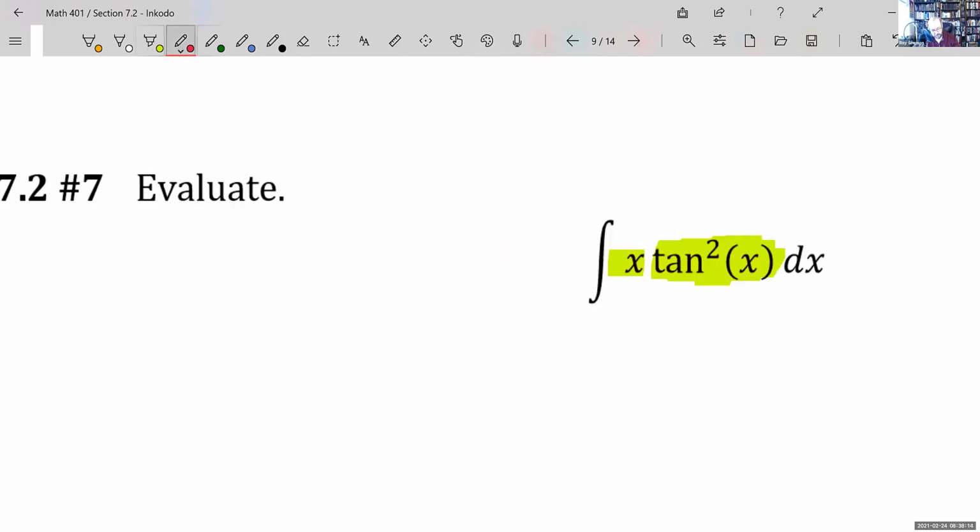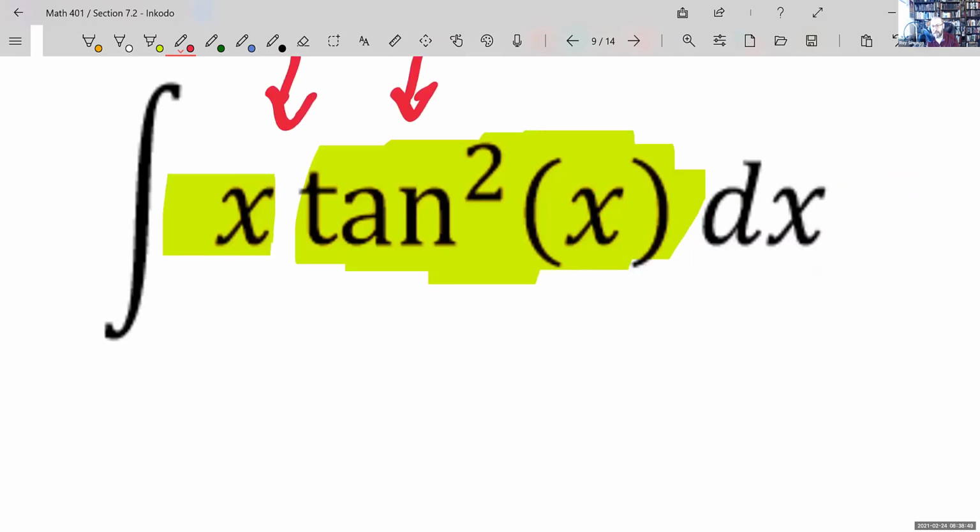Different types of functions implies by parts. However, remember how by parts works. You choose something to integrate and something to differentiate. In this case, you cannot integrate immediately the tangent squared. You can integrate x, but if you choose to integrate x, it will just get ugly.